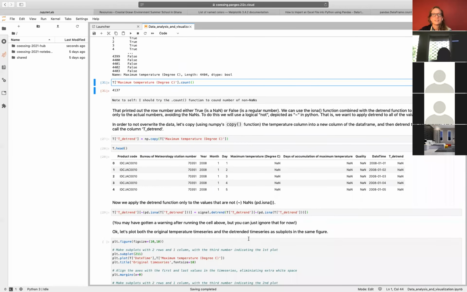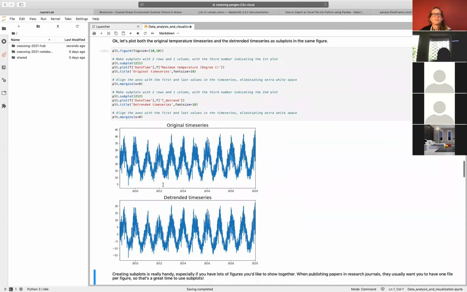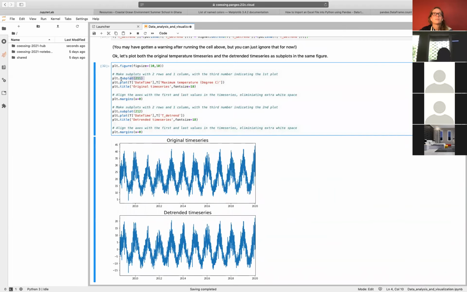Yeah, cool. So very good questions. Okay, now let's plot the original time series and the detrended time series in subplots. So this means that we have one plot on top of the other. And I do that here by saying plt, so it's pyplot.subplot. And then 211 means that the first number is how many rows of plots I want. So here I say 2 because I want 2 rows, one graph on top of the other. The second is how many columns, and I just want 1. And then 1 means this is in position 1, and down here I say 212 because it's position 2. So that's how you make a subplot.